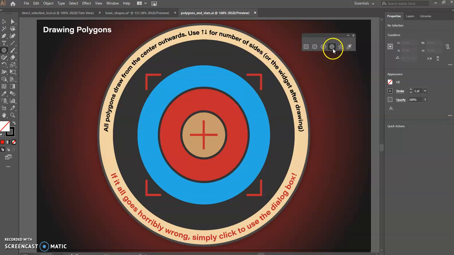If we grab our polygon, so even though I click here on this anchor point, it starts from that center. So undo. So I'm going to click here, I'm going to start at the center. As I drag out, I want you to press the up arrows. We get more sides. Down arrows, less sides, all the way down to a triangle. Okay, so I want you to make a triangle here. We're going to go right to the edge of this outer circle.